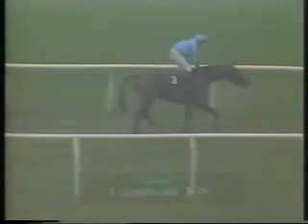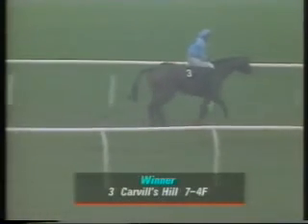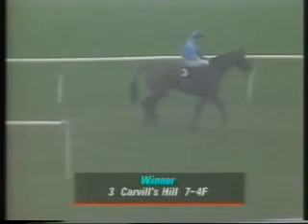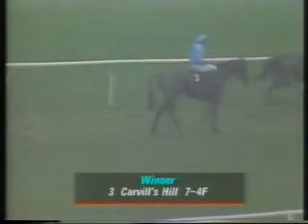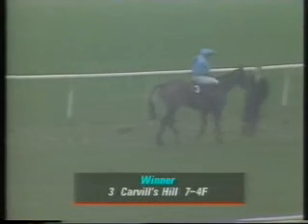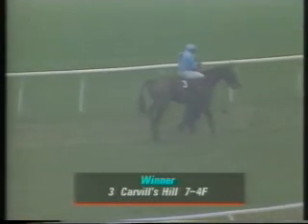Second is Aquilifer. A very tired Catavatic coming up towards the line now, being chased desperately by Bonanza Boy, but he's just going to hold him. Catavatic is third, Bonanza Boy — the former Welsh National winner — is fourth, and a good run by him. Cool Ground, another Welsh National winner, is fifth. And Celtic Shot, emphasising the class of this race — a former champion hurdler and winner of 17 of his 36 races — is last. And he's a winner of £243,000 himself. But this was Carvilles Hill's day.